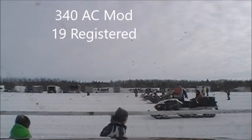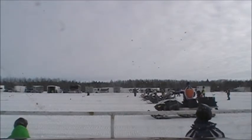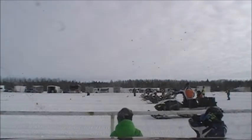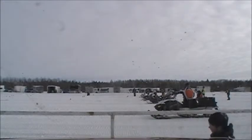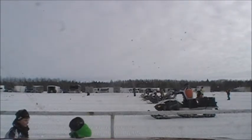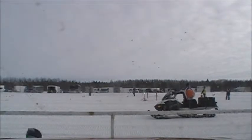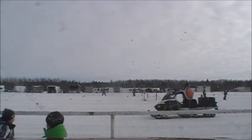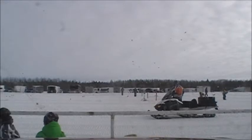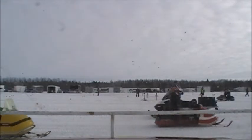.340 AC mod coming up. Trevor McLean down there in lane 4, all the way from Florida. And Eunice is going to give him a run on lane 1. Jason Brilockerly from Shiho. Sorry, Jason. 80 TXC down there in lane 2. Eunice is going strong. Another girl in lane 3, that's Emily Prahadov. I'm sorry, I'm not pronouncing these names very well. I can barely read English as it is.